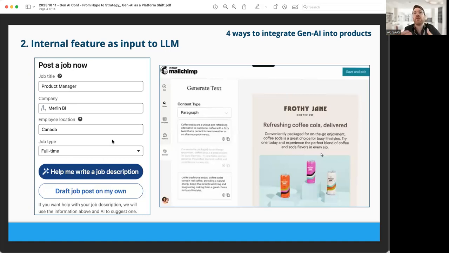If you think at the cost for the user to try posting a job on LinkedIn, in an old world, I would not do it because it's not spontaneous. It would take me, I knew it would take me 2 hours to review the job description, prepare it and publish it. Now I know that in 1 second, I click on this button, I have a good job description ready and I publish it.